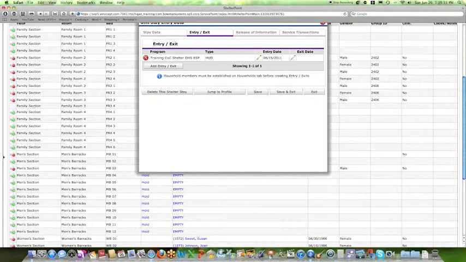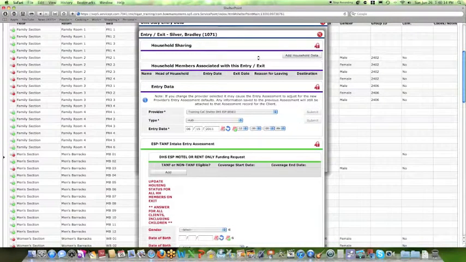In order to get to the assessment that is attached to the program entry, I click on the pencil next to the entry date. That's the date that I want my information to be stamped with in order for my reports to run correctly. So I'm going to click on the edit pencil next to the program entry.